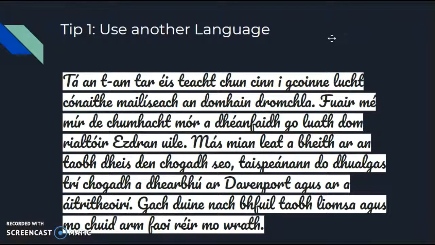So our first tip today is to use another language entirely. There's not many GMs out there that can speak High Elven fluently enough to voice a High Elven king for their PCs right off the bat. So what I usually do is use another language that's already been created and take the excerpts from it of what I need. There are 2 different types of other languages you can use. You can use a real language that's actually spoken by people, or you can use a fake made-up language called a conlang. And conlangs tend to be more harsh and guttural.